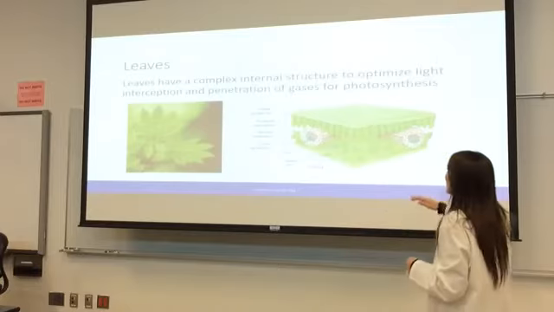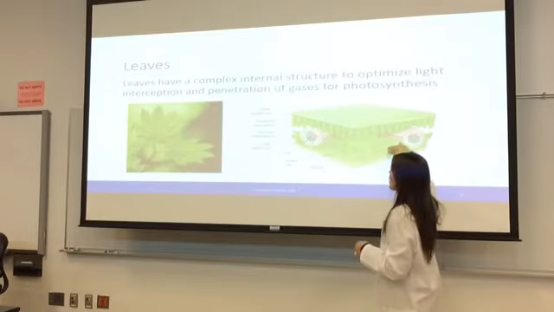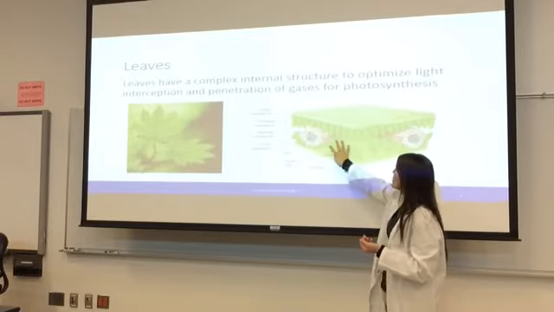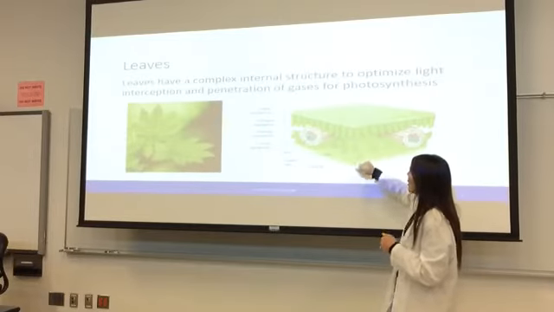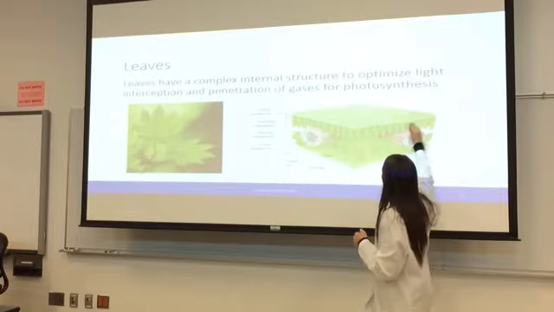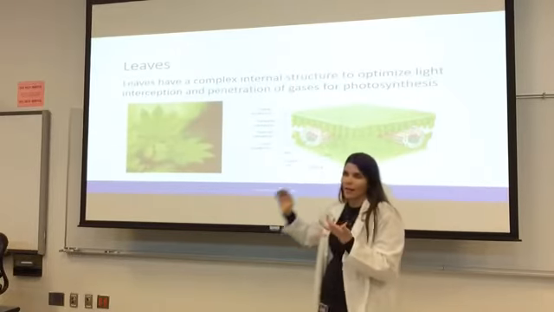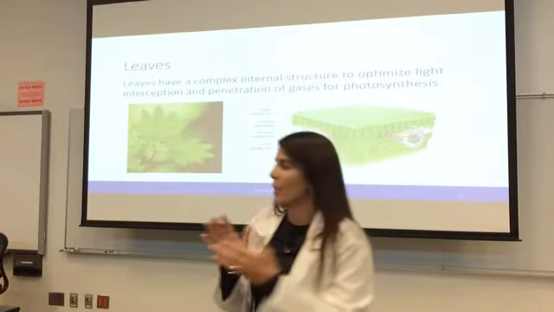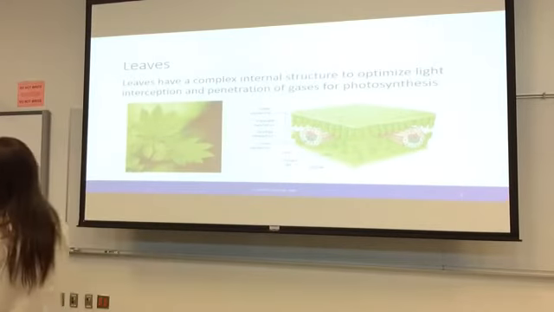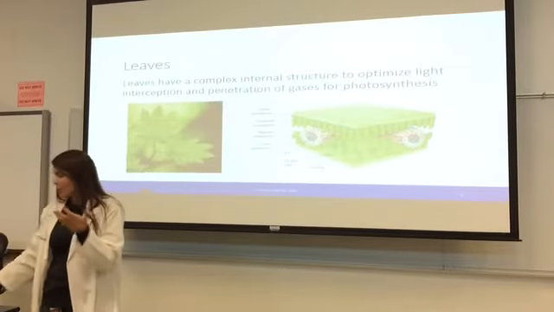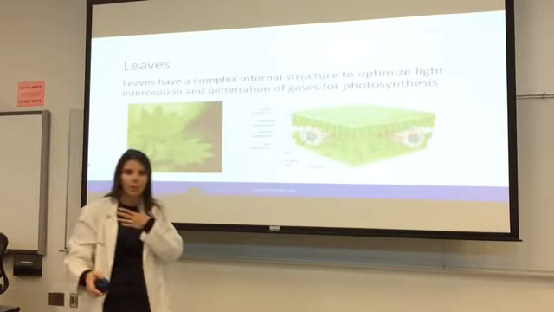Okay? So this down here is for gas exchange with the environment. So we have a bunch of gases here, carbon dioxide and oxygen, spongy mesophyll, and then we have palisade mesophyll here, which is where the high levels of photosynthesis are carried out because these cells are so tightly organized and packed in to get as much benefit or access to the resource as possible.